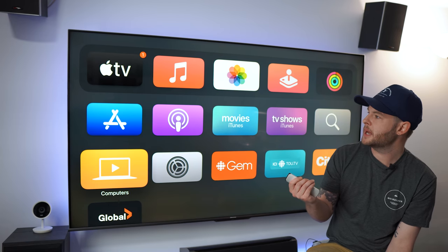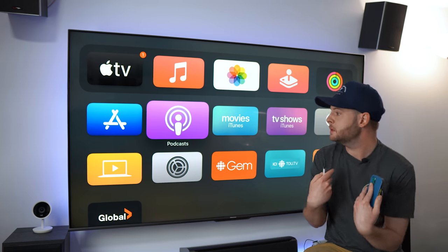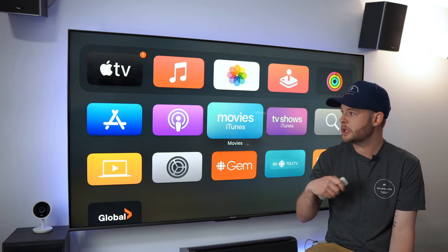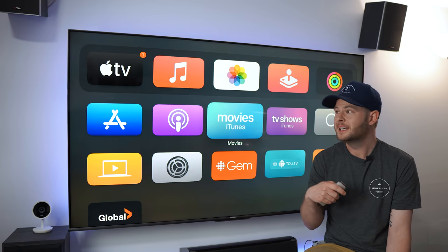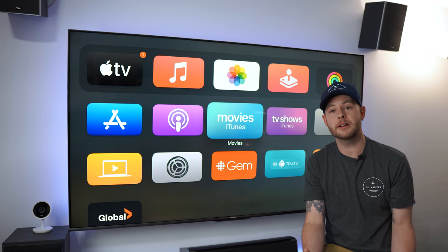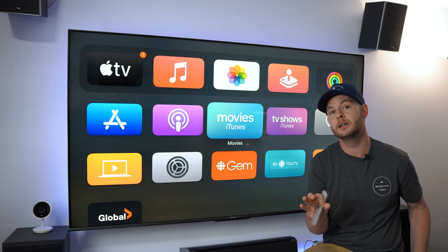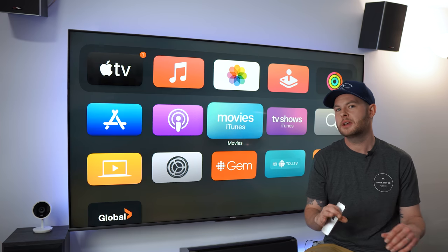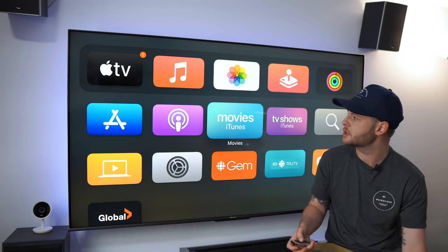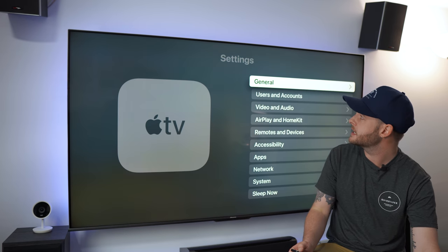Here we have the interface — this may be familiar to some of you but I'm completely foreign to it. The tile layout is very reminiscent of the Roku TV. I prefer having my Roku upstairs because my five-year-old knows how to operate it well. She's okay with Android TV but there's more to it, and more that could potentially go wrong. I want to take a quick look into the settings.